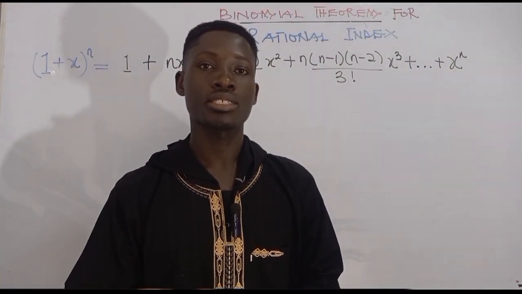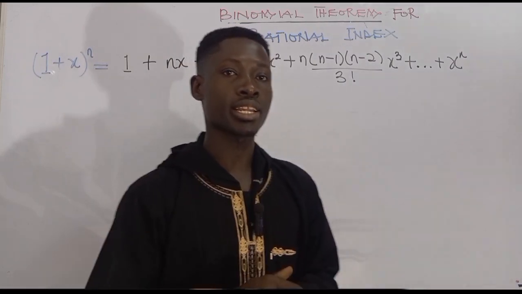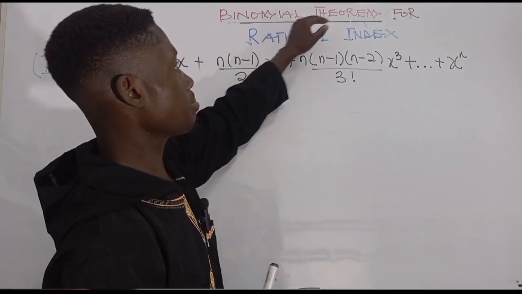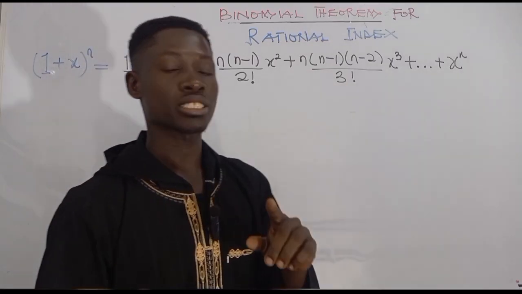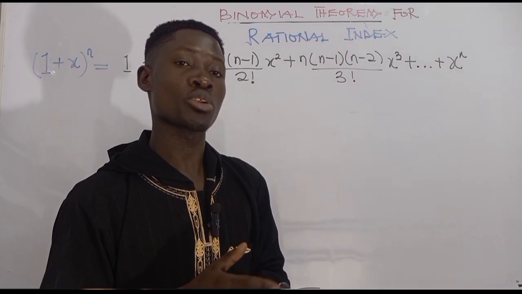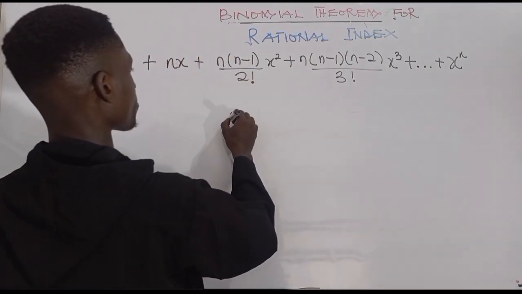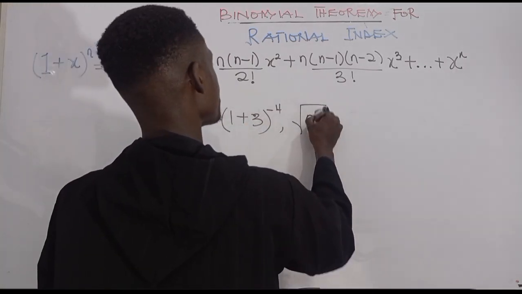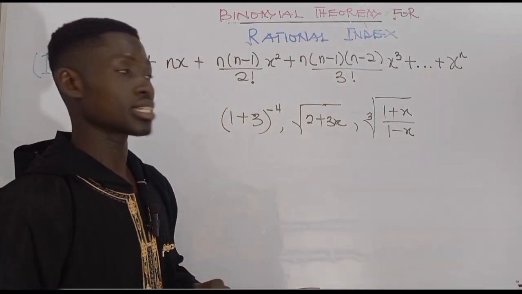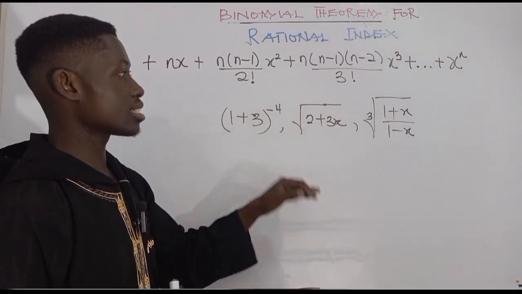In this very lesson, we shall be looking at the negative index and the fractional index of binomial expression. Remember, we are still on binomial theorem for rational index. So in this very lesson, we shall be looking at binomial expression of this nature. We shall be looking at a binomial expression with a negative index or a fractional index.